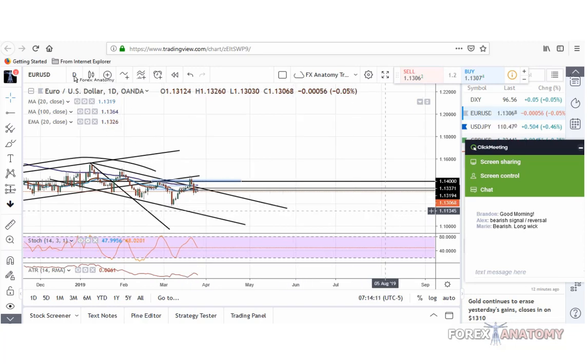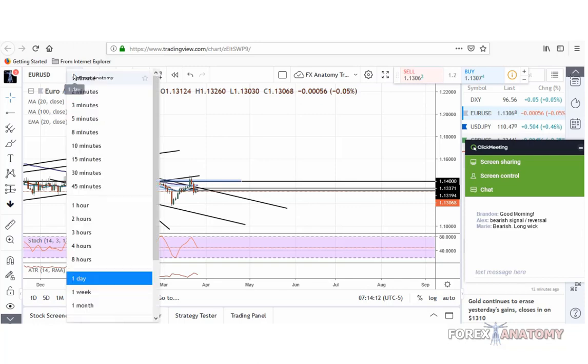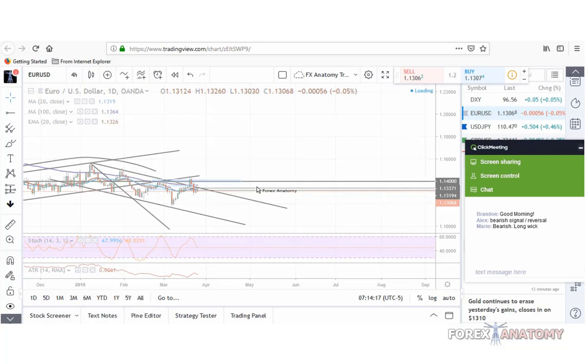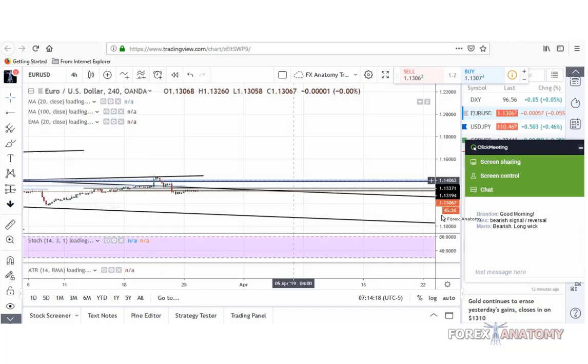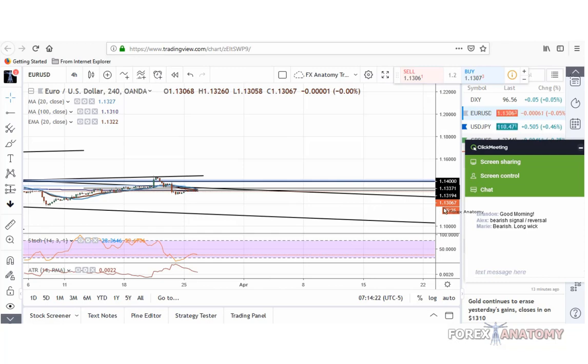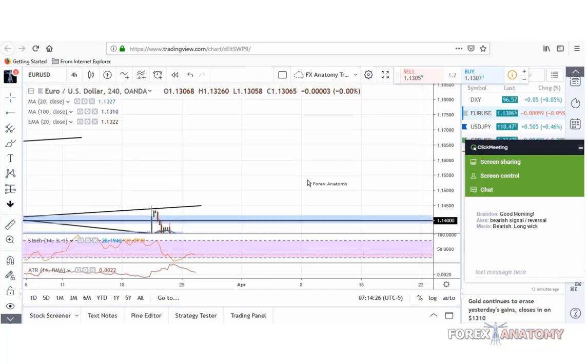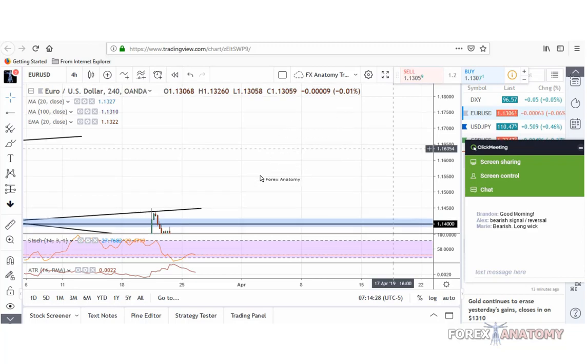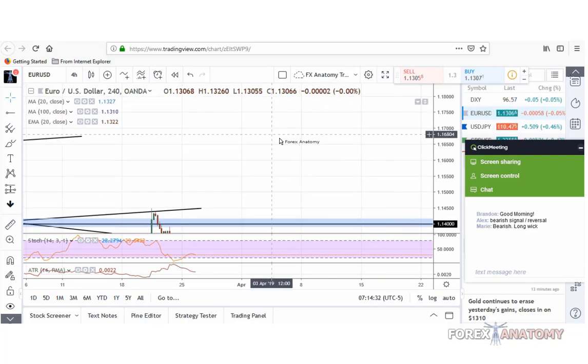And what if we do get a deeper correction? Well, let me just share with you guys what I'm looking at. Okay, so then let's go to the 4-hour, because we could see a deeper correction, and price could retrace a little bit deeper. Let me drag this up.